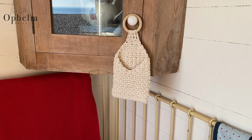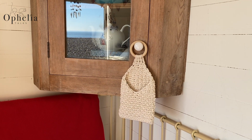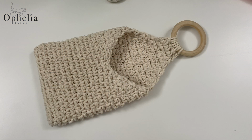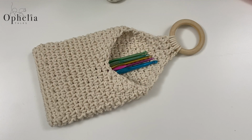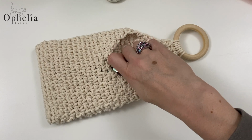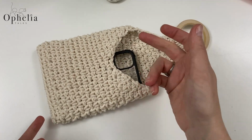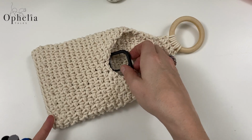Now it's a really big pouch with a nice opening here, which makes it easy to put things and take them out. Now I suggest you might be able to keep your crochet hooks in there, or maybe even your phone and your keys, if you hang this close to where your coat is kept.